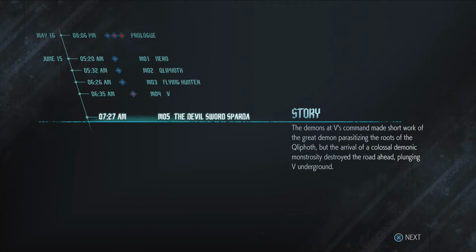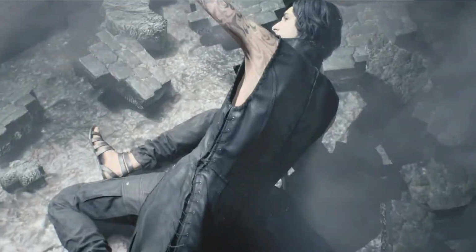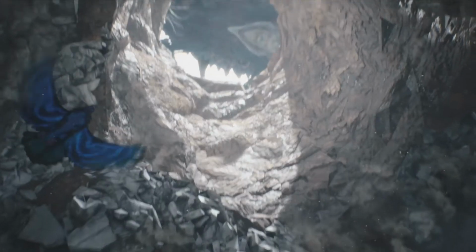Alright. Mission 5, the Devil Sword Sparta. Demons at V's command made short work of the great demon parasitising the roots of the cliff. But the arrival of a colossal demonic monstrosity destroyed the road ahead, plunging me underground. I can't keep telling me the date and the time, I don't remember shit.